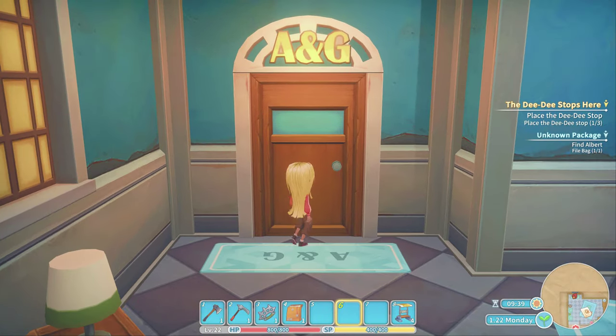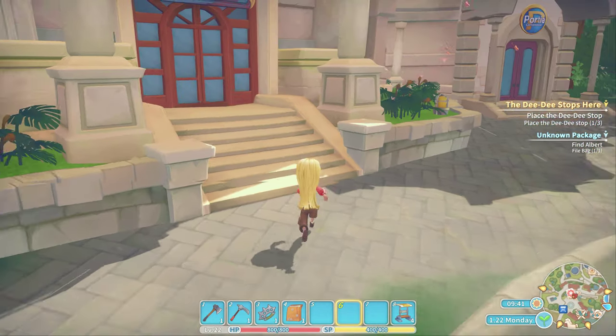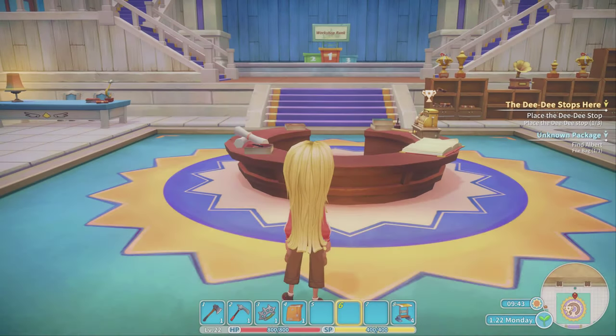Alright, we actually have to go to the port anyway to place a Dee Dee Stop, so this is super convenient. And it's funny, this quest, you have 6 days to complete this quest. It seems pretty urgent, so I'm kind of surprised they didn't put it, like, do it that day on it. However, we'll get there today.